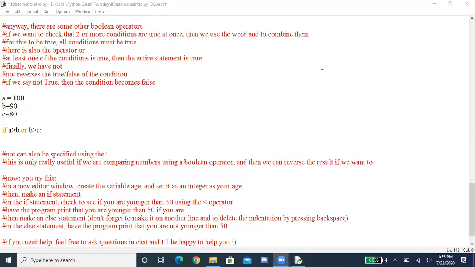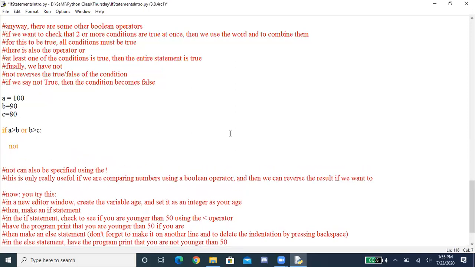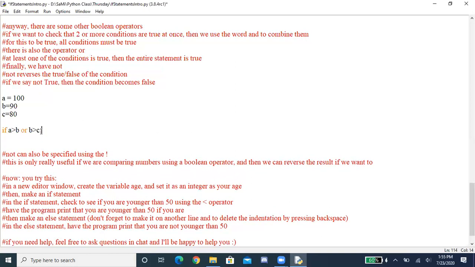So the other thing we can do is use not. There are actually two ways I think to write it in Python. One is like this, right? Like that. So not, you can put whatever condition you have in parentheses. This will reverse what it is. So if what is inside of this is false, then it'll put true. If it's true, then it's going to put false.